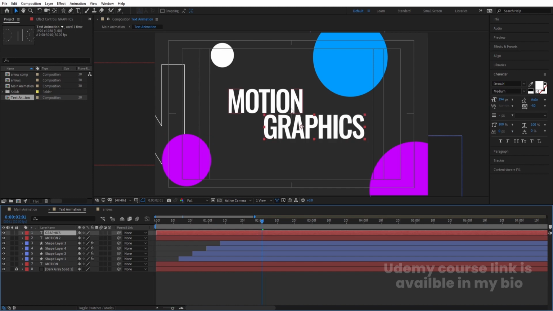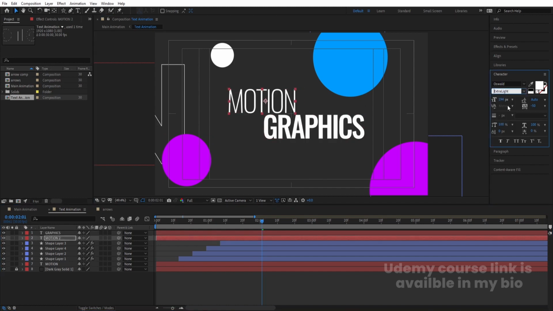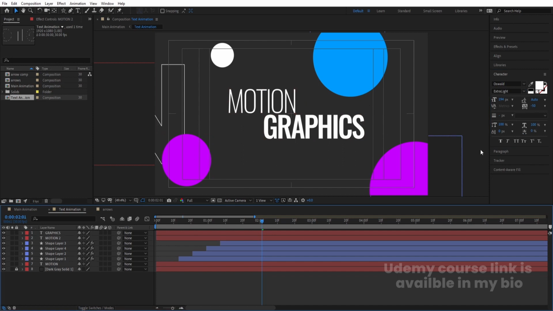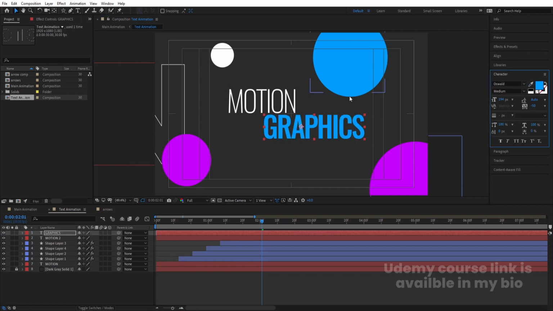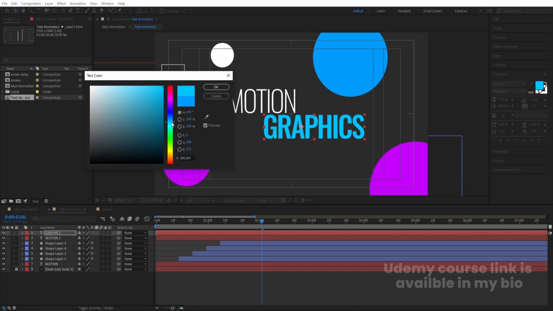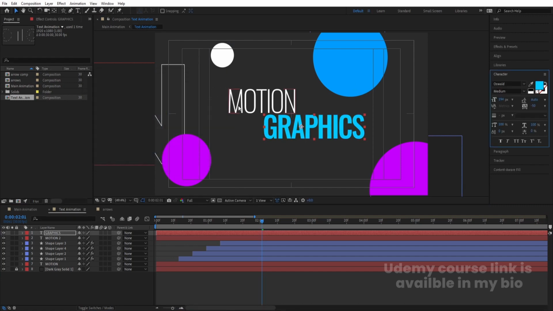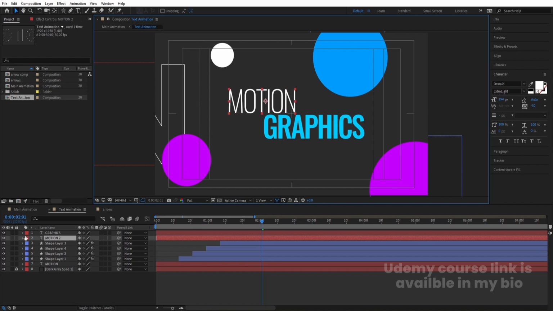Or instead of that, select this one and choose the extra light version for this, and select this one, and I'm going to choose this color for this, or something like a little bit neonic color. Okay, so this looks cool to me.